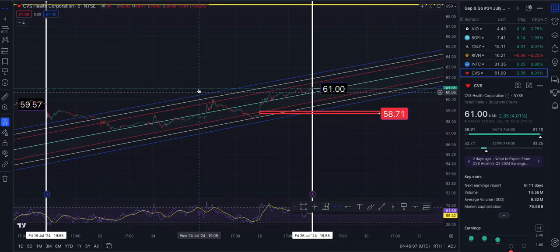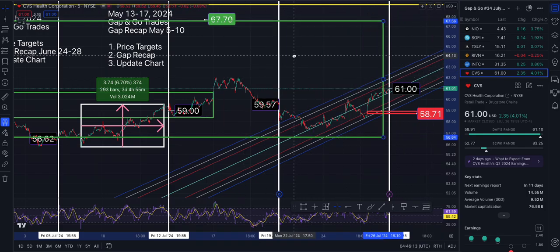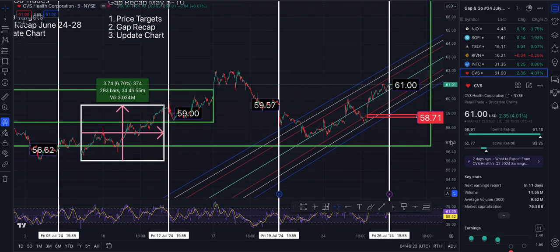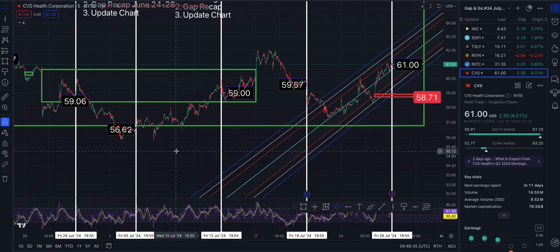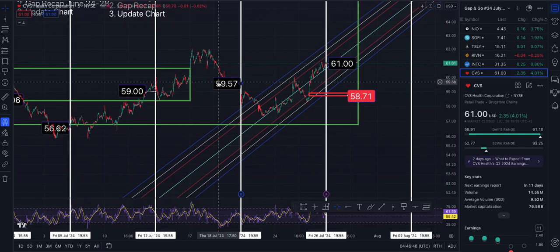Now the gap that I am tracking to the upside is this baby right here. We are not in the channel, not in the zone, not even close, but we are fortunately moving upward on the 5. You will get different buy and sell signals when you flip the time frames. And this one closed out at roughly 63-ish. Let me just delete this because I looked at it this week and tracked it. So last week we were starting the week at 59.79, fell down to support, going sideways, and now we're at 61.